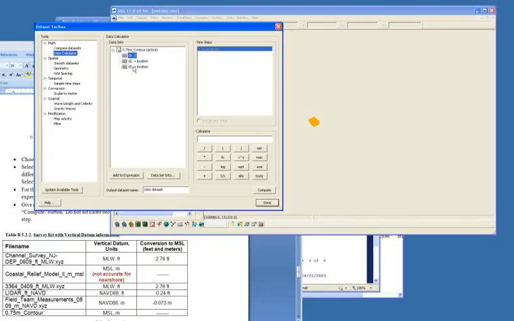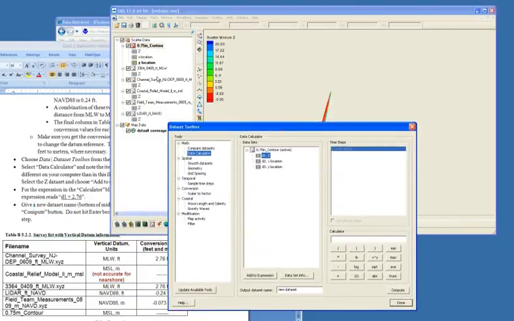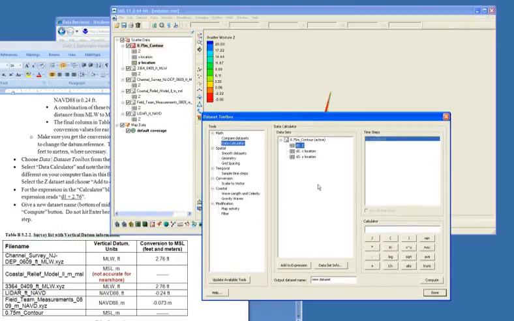So if you choose Data Calculator, you'll see that each one of these data sets has three components. There's an X location, a Y location, and a Z, even though it only shows the Z normally in that data set. But when you're trying to work with different expressions here, they give you the option to be able to use the X and the Y values as well. So what we want to do is use the representative code for the corresponding data set that we want to use. So for this particular one, 0.75 meter contour, the Z is actually given D1. So we can either type in D1 into the calculator spot, or we can double click it, it'll show up over there, or you can just click it here and then add to the expression.